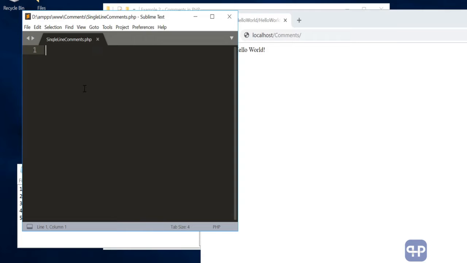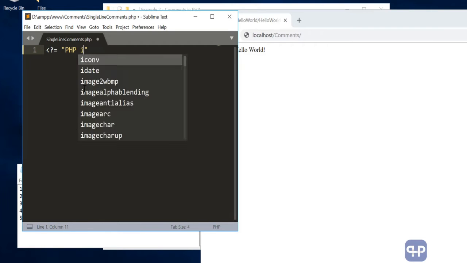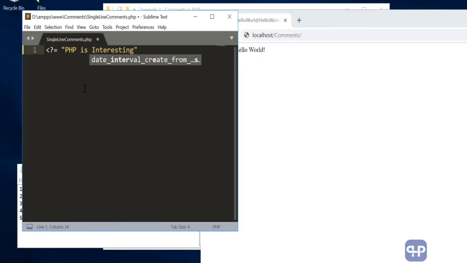I hope you have done the previous exercise, so you know how to show text onto the browser using both the opening and closing tag and also the short notation for it. I'm going to use the short notation here. I'm going to say PHP is interesting. I can use semicolon.